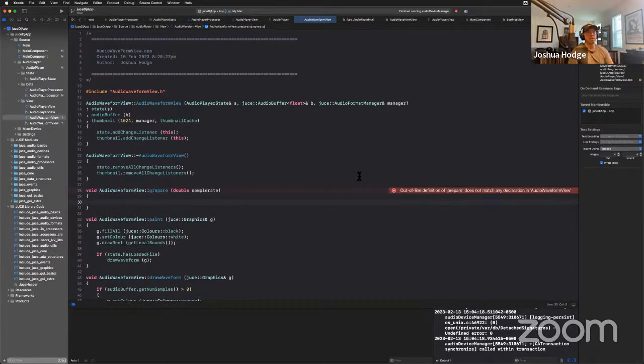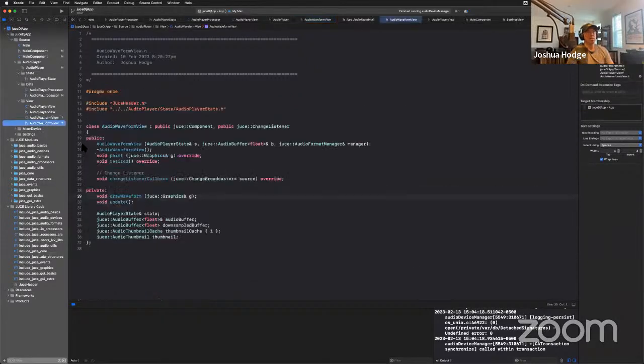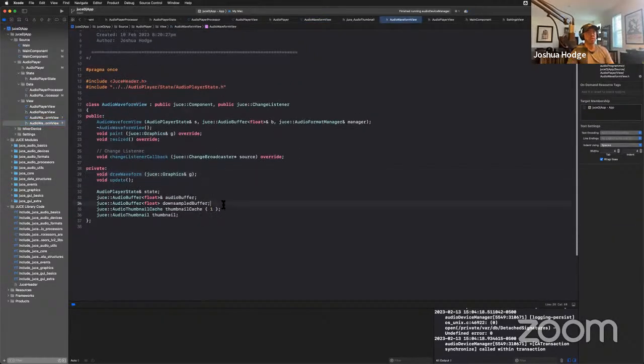Then, let's see, I will call this rate, and then sample rate equals rate. And then I will just put this here, double sample rate, which I will just set to 0.0.